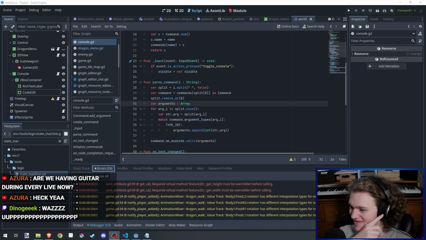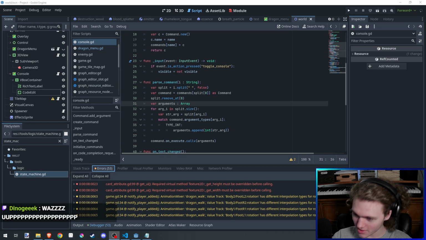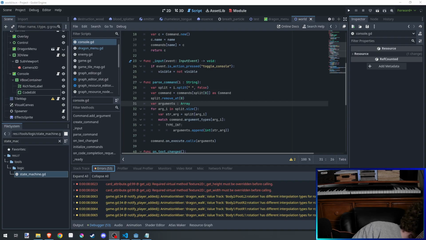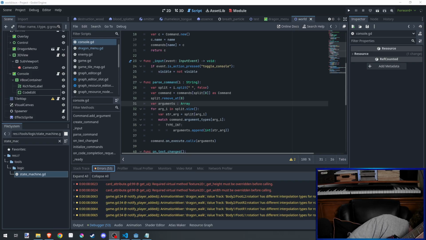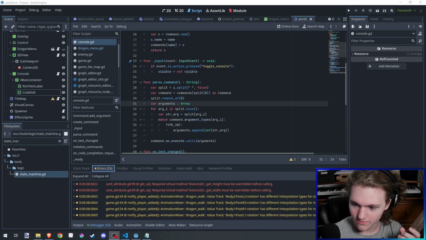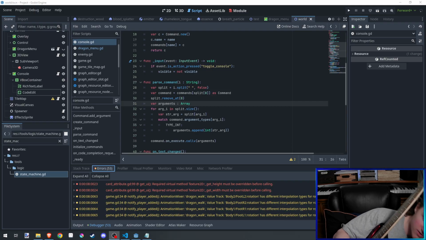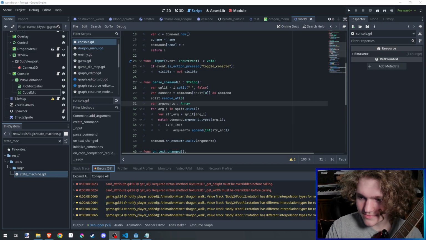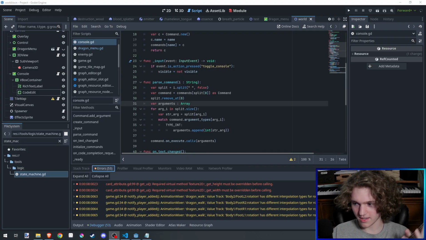Okay, hold on. Are we having guitar during every live? Yes, exactly. This has now become a guitar stream. What's up, Dino? Oh my god. Okay, my headphones are... You're not gonna believe it. They're trapped under the chair. This is insane. Never happened before. Unprecedented times. Oh my god. Okay, well now I have to unwind myself completely out of this chair. Okay, no, I was just able to lock in. Okay. We're good. Oh, well, now my hair is gonna get in my face. Damn it. Okay. Maybe for just a second. But it feels like it's not helping.